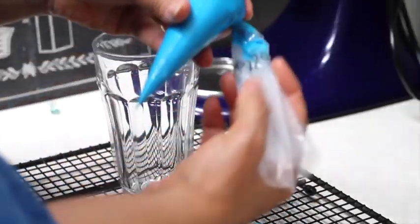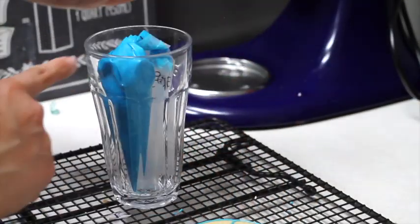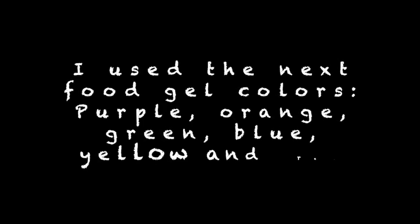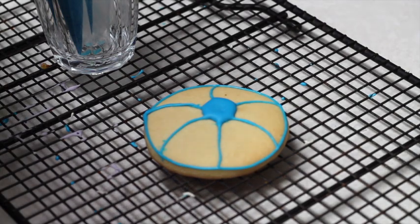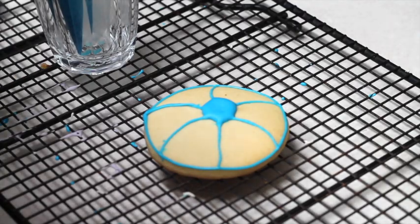After I finish making the outline of my cookie, I give a twist to my pastry bag and put it upside down in a glass. And then I tinted floating consistency icing in purple, orange, green, blue, yellow, and red. And I'm going to decorate this beach ball using a quilting technique.